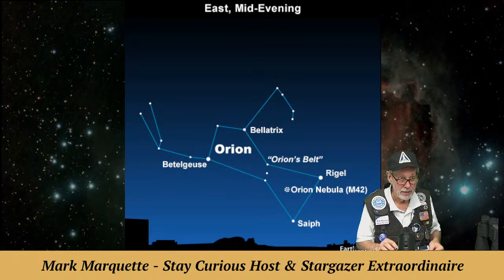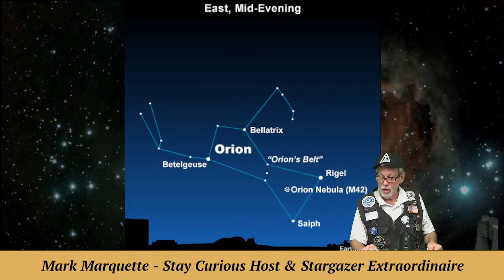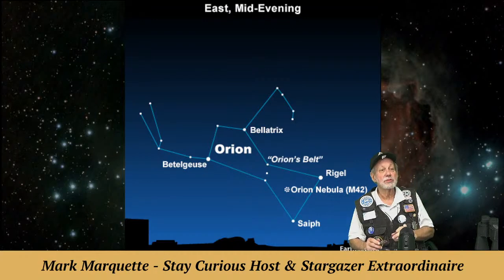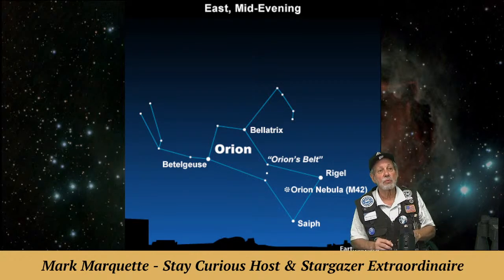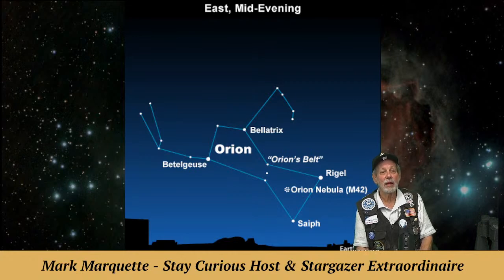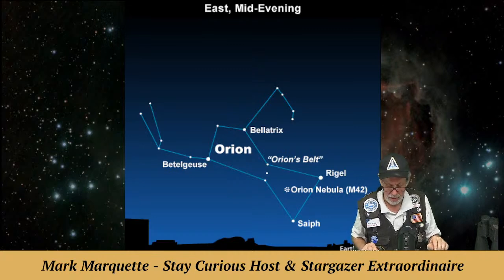And Bellatrix, the other bright star that's the shoulder, is also a little over 300 light years away, which means the light we're looking at of Betelgeuse and Bellatrix left those stars 300 and some years ago. Well, we're in 2023, so that'd be 1723, in the 1700s. So when we're looking at Betelgeuse, we're looking at light that left Betelgeuse before America became America in 1776. So this is the 1720s going on. And this is a fun way to look at the time machine that is the stars of our night sky.